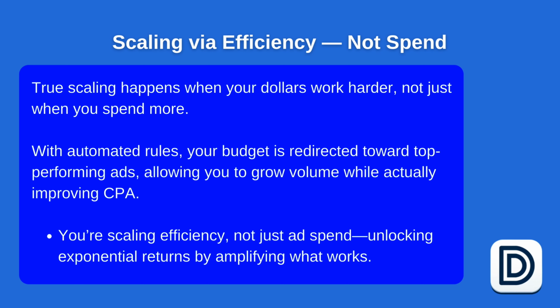Optimization. This is about scaling efficiency, not spend. Going back to our example from earlier in this video, if you spend $100 and get 10 sales, that means your cost per sale is $10. If you can get that CPA scaled on the efficiency level by 10%, that means the CPA drops from 10 to 9 and you get 11 sales for that $100. You don't need to spend any more money or work any harder. You're just making more money.